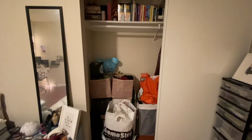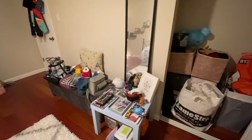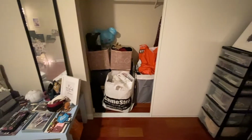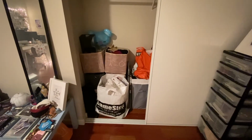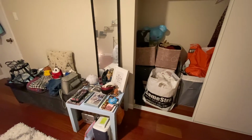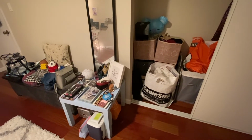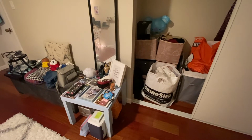I did that before I moved in here, and I feel like this past year I've just accumulated a lot of stuff, or I've just kept stuff that I actually ended up not even using and forgot that I even had. So this is what the first half of my closet looks like. I've just put a lot of stuff in here because I'm figuring out what exactly I need. I'm going to start in terms of items and not location. The first item I'm gonna do is my clothes, and that also includes my shoes and accessories and jewelry and such. So hopefully I can start off with clothes and just go on from there.